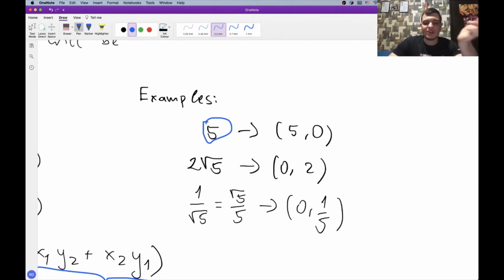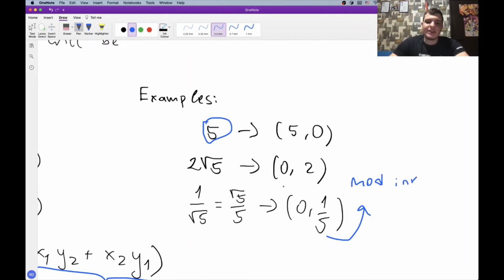And then something which is similar to 1 over square root of 5. If you remember, in the phi we had this thing. We can actually rationalize this and we'll get square root of 5 over 5, which is actually 1 over 5 multiplied by square root of 5. And for this thing, we would use modular inverse. I'm not going to write it here, but yeah, it's modular inverse.